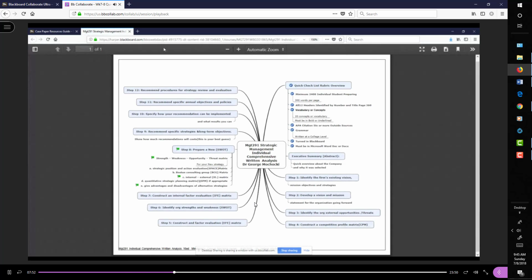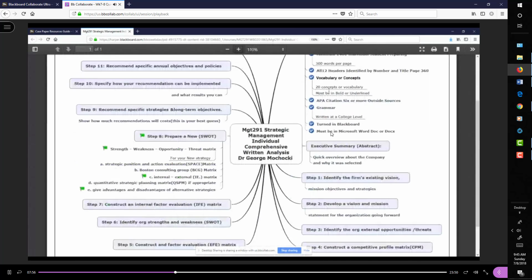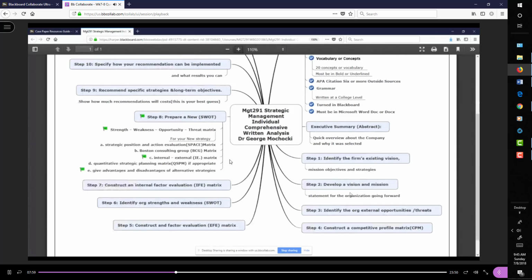It's basically APA form. There it is. Remember, I utilize a concept map. So this is a concept map for the paper. It gives them everything that's required. They have to do the 7 matrix. So this is an 8-week, 16-week course combined into 7.5 weeks, for lack of better words.